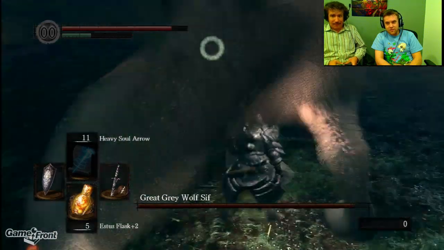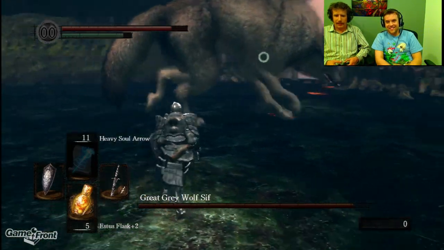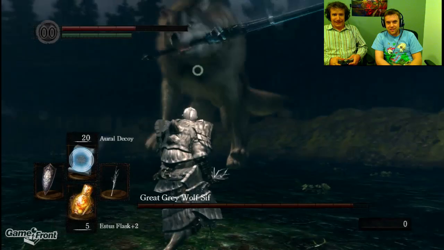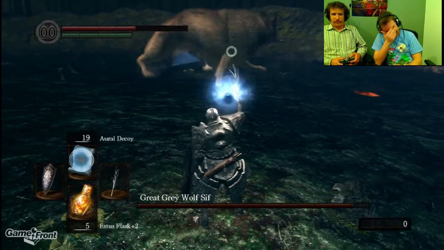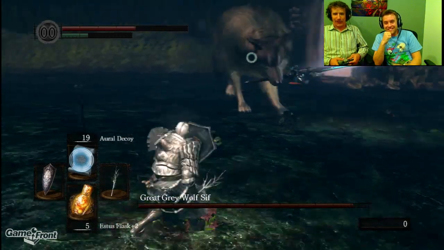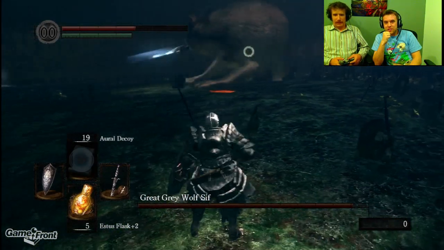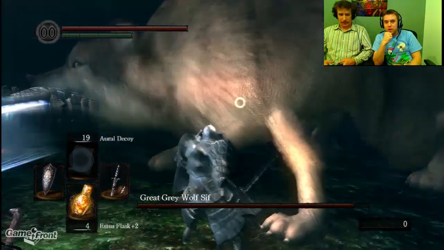Get some attacks. Oh! Did you see that? I can do this all day! What are you doing? Get your sword out. Hold on. Why? No! He didn't fall for it! One, two. Okay, we're gonna be a little more aggressive here.